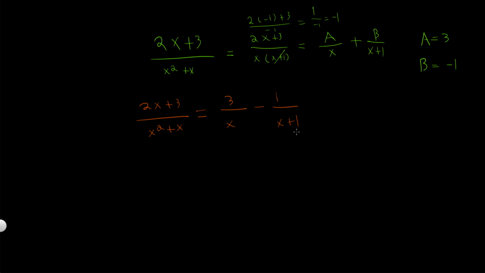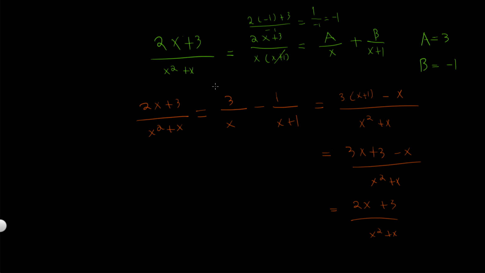So the common denominator here is x plus 1 times x, which is x squared plus x. To get this one to have the common denominator, we need to multiply it by x plus 1, so we need to multiply the top of that fraction by x plus 1 as well. So we get 3 times x plus 1, minus, this one we need to multiply by x, so minus x, over the common denominator x squared plus x. If we simplify the top, we get 3x plus 3 minus x, all over x squared plus x, which simplifies again to 2x plus 3 over x squared plus x. So notice that when we get a common denominator, the fractions are exactly the same thing.